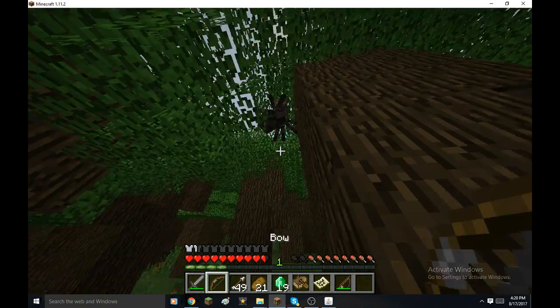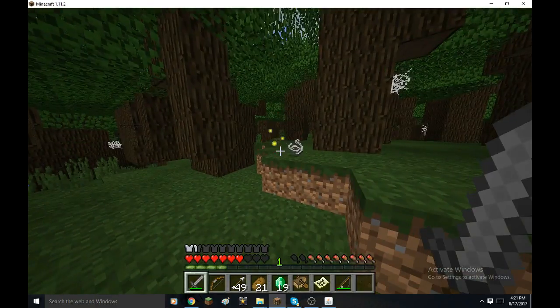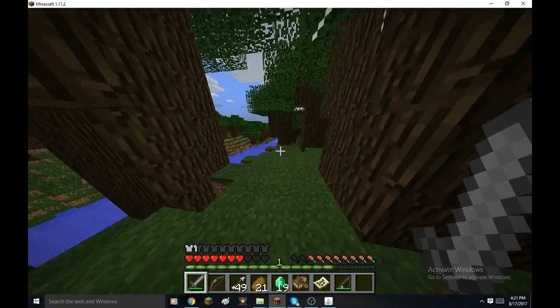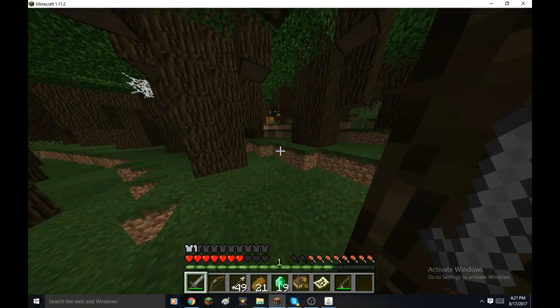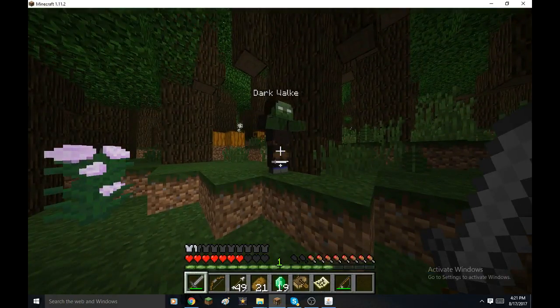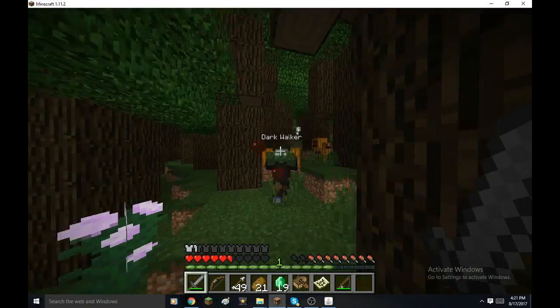Dude, why is there a boat over here? A nightmare spider up here. Wait, what's this? Are these just pumpkins? Oh, wait, I think they're just pumpkins. Oh, no, it's like a little cool area. Pumpkins. Where are you? Ah, ghost! Oh, no! Oh, my gosh, you have to teleport to me. This is so weird. I just found a dark walker.